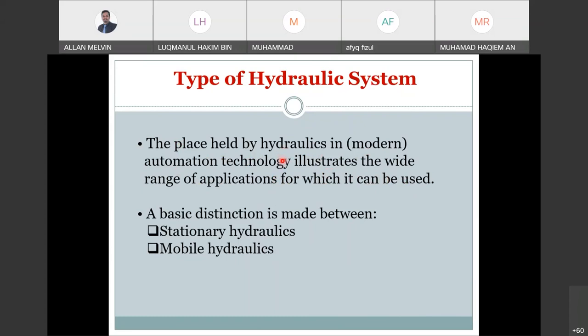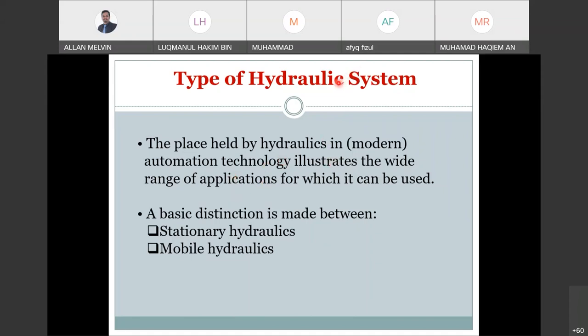Because in daily life, we want to make work easier, so we just want to apply a smaller force to do an application that requires a larger force. The excavator is something we use daily, and the earth moving machine is something we use daily, and industrial technologies or machining. The machineries use the hydraulic system in their design.